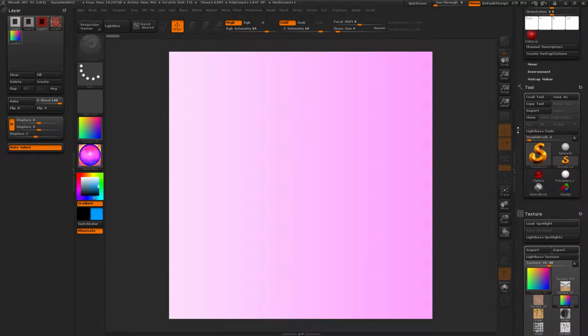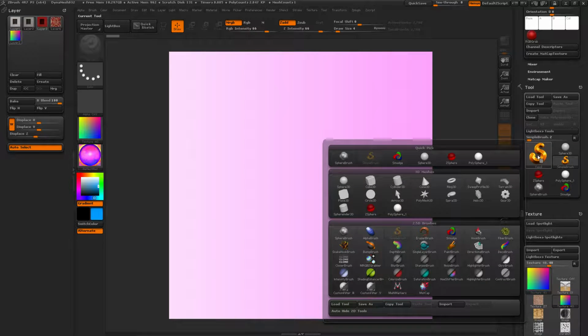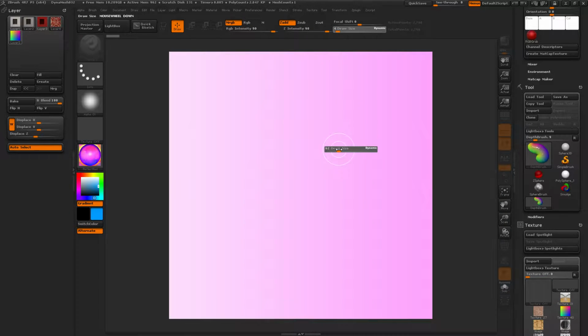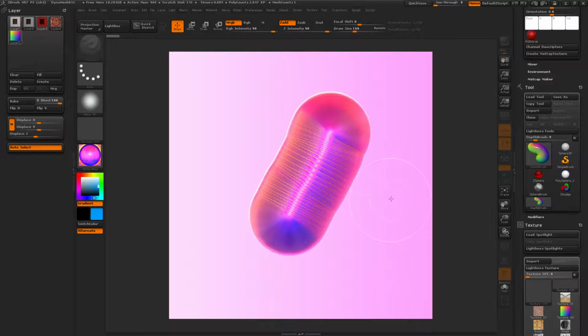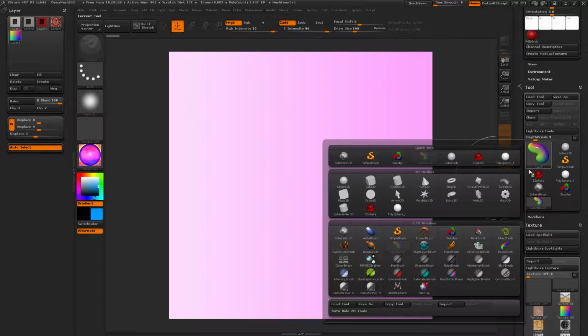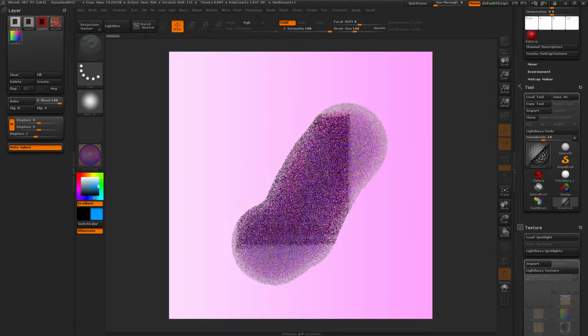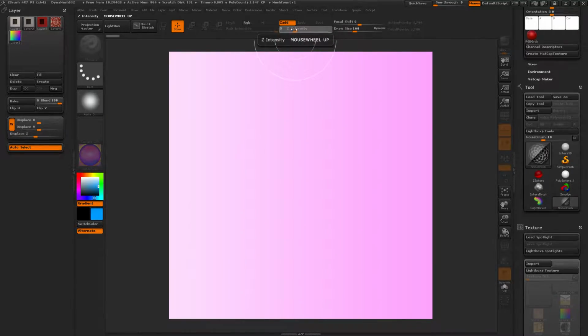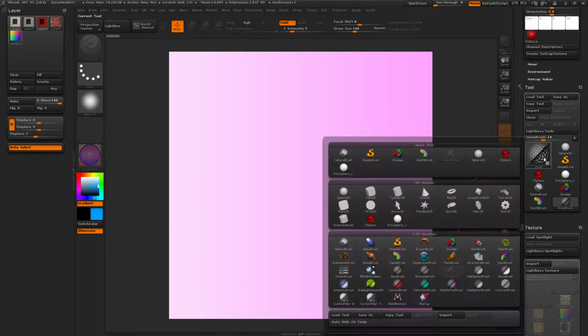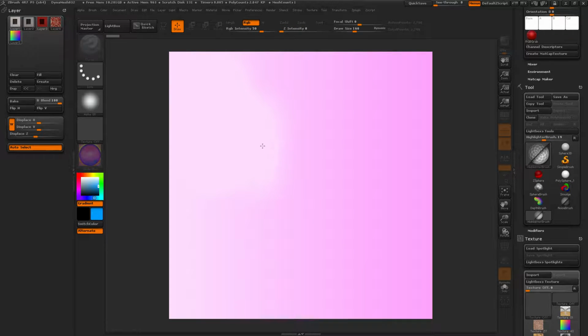Now, here's another thing you can do. In your tool palette, you can play with your 2.5D brushes. So, depth brush. Let's see what this does. No, that's too extreme. Let's try the noise brush. Ooh, that's interesting. Now, probably highlighter. This is making things brighter or darker if you hold down Alt. Brighter.